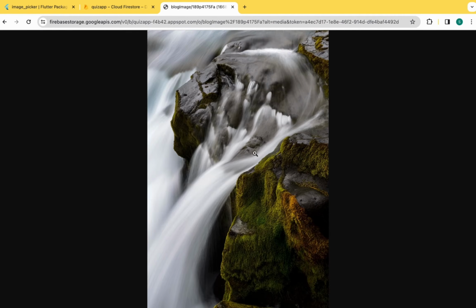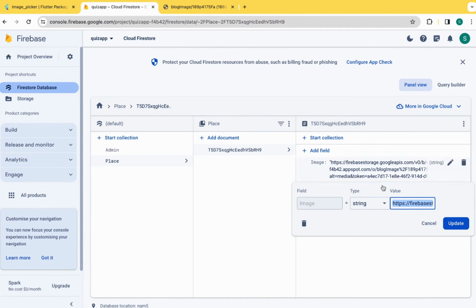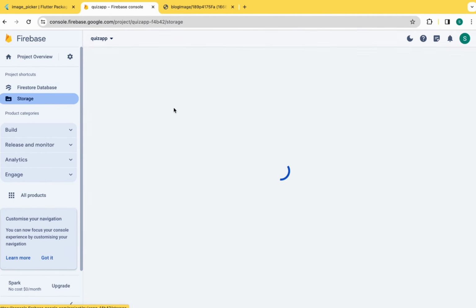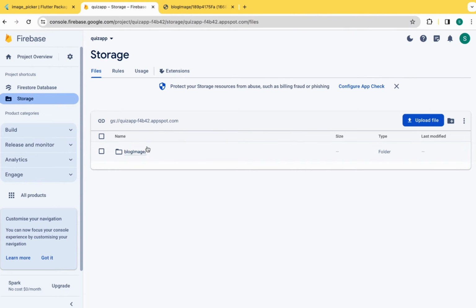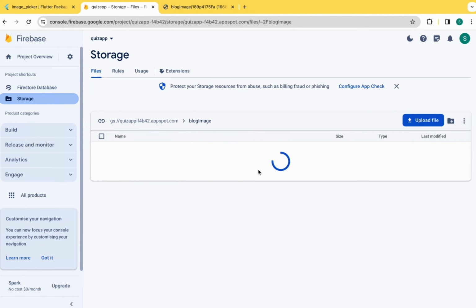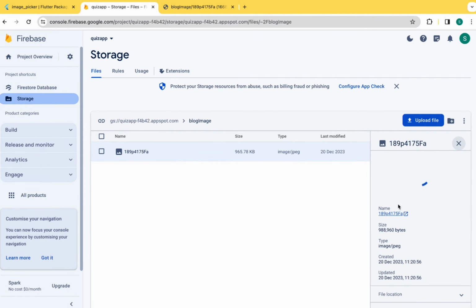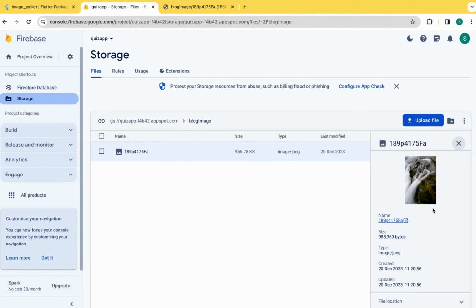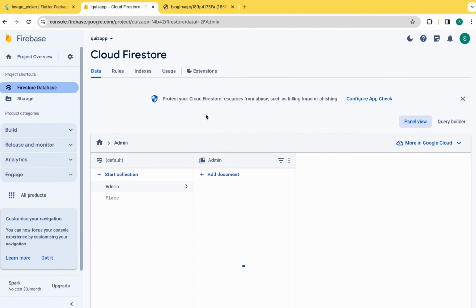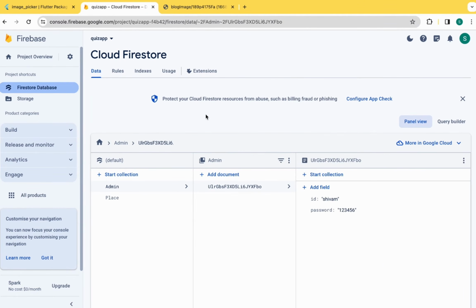Now let's open the URL link here, and here you can see the image that we have just uploaded from our emulator. So our add quiz part is working brilliantly and we can successfully upload the quiz for each specific category here. Now let's move to the storage, and here you can see the blog images folder, and here the image that we have uploaded from our emulator.